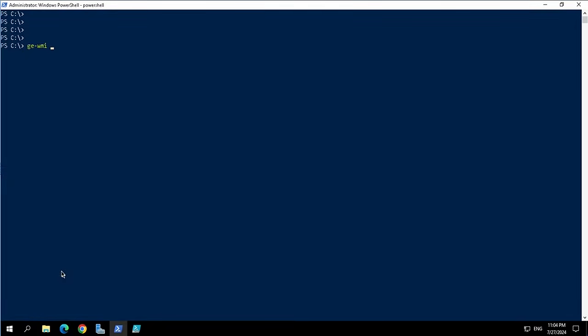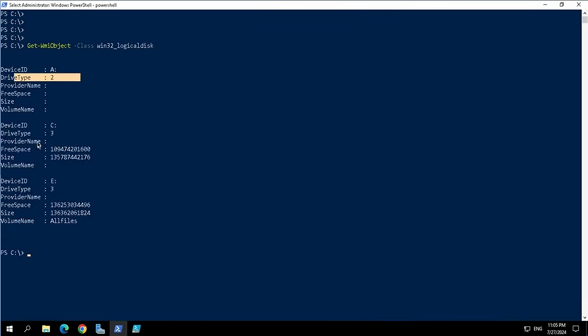Now in WMI and CIM, we can use filters as well to filter the data. Suppose I want to filter the data by a particular property. So with Get-WmiObject class, for instance, I use Win32 underscore logical disk to get information from this local machine. Drive type 3 means fixed, and 2 means it's a removable drive. A is actually the floppy disk drive, as you know. So the drive types are different, and there are different attributes of these objects, like the free space and the drive letters.